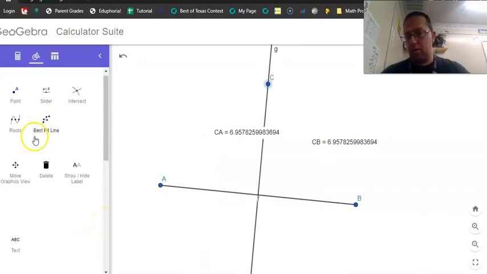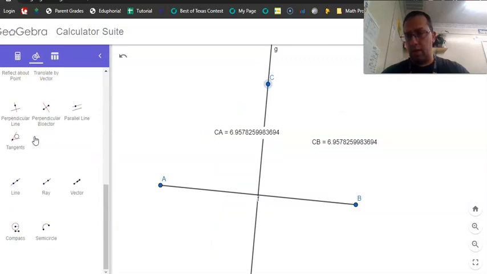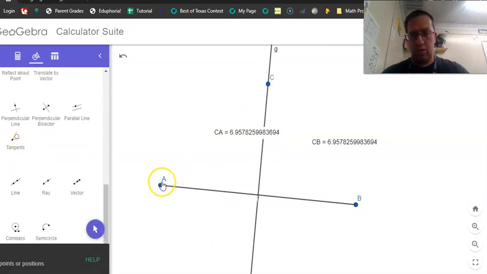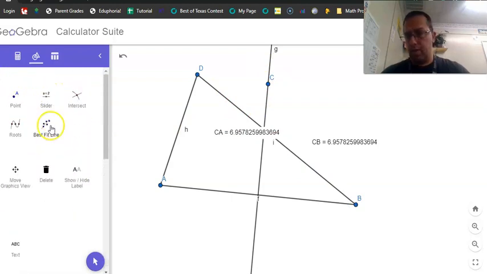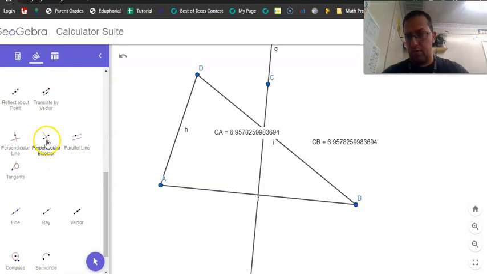All right. So let's take a look at what that looks like inside a triangle. So let's draw a triangle here. Extend that out, and then connect those. I don't want it going through that same point over there. All right. So now where's my perpendicular bisector tool? Right there it is.